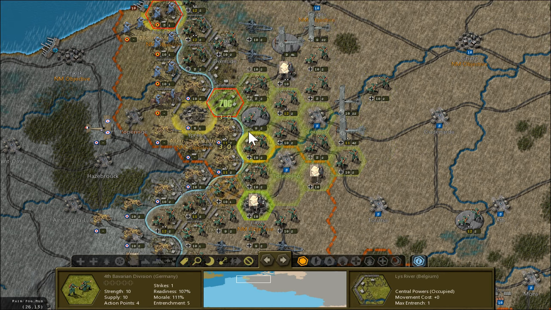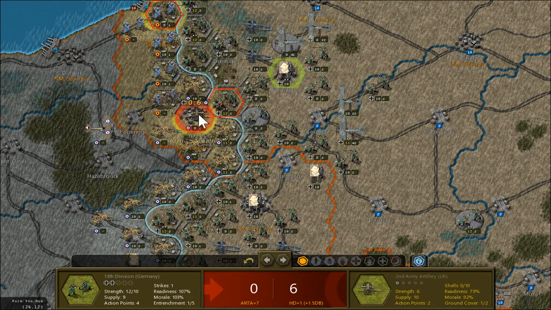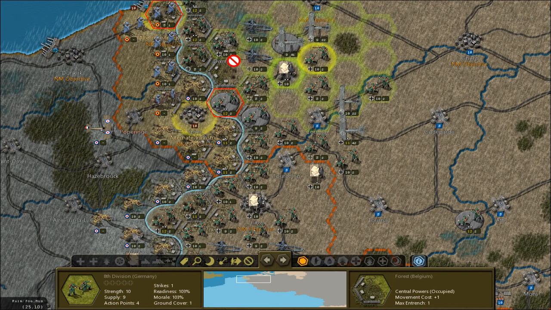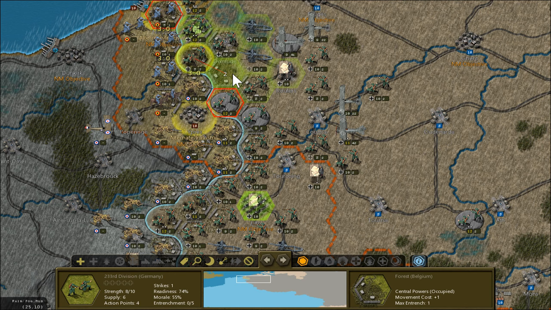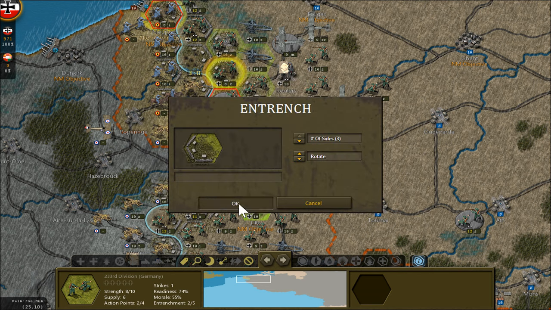And also, I make a mistake to walk in here, but okay. I move in here and destroy the artillery. Fine. This guy, move. No, he has no power. Move backward and entrench.